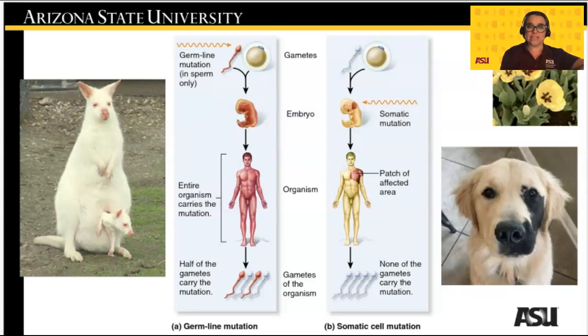Germline mutations in the sperm and egg cells, however, will affect the entire organism and can be passed on from parent to offspring. Because humans are diploid, we have 46 chromosomes, which is 2 sets of 23 chromosomes, one from each parent. When our bodies undergo gametogenesis to create sex cells, since only 23 are put into each gamete cell, there's a 50% chance that the mutation will not be passed on.